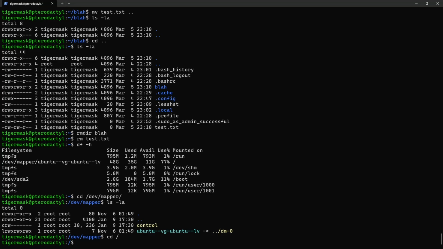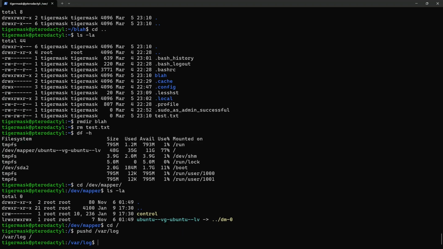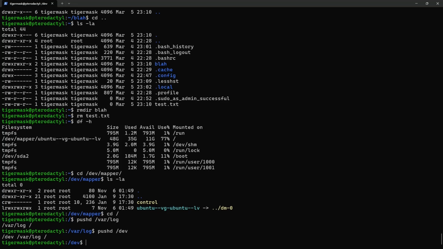The extension is to learn about pushd and popd to navigate around multiple directories easily. Running pushd /var/log moves you to /var/log, but keeps track of where you were. You can pushd more than one directory at a time. Try it out. pushd /var/log. Okay. pushd /dev.